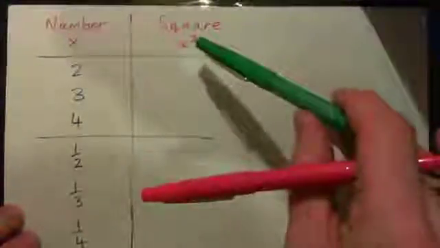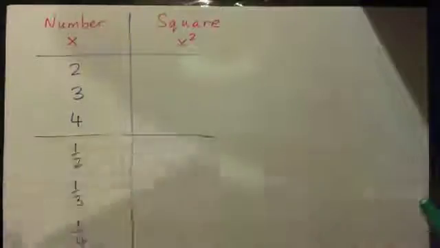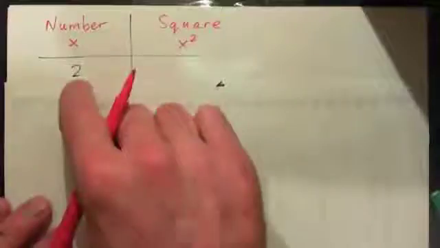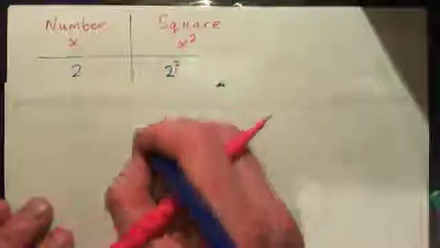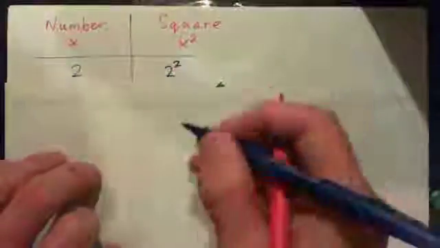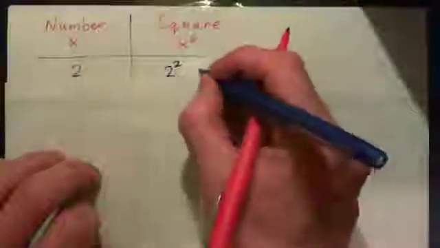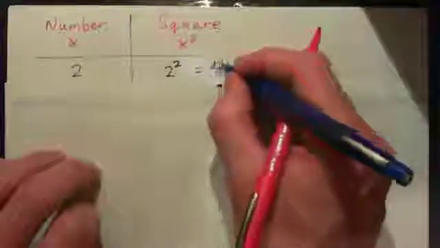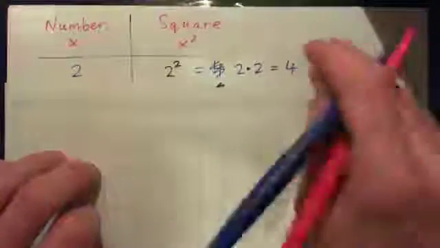Alright, so let's have a look at what do you do if they say, okay, the number x is this column, and then what's the square, x squared? Well, first of all, you just start with one number at a time, so you don't get too confused. Because look, what they're saying is, if the number is 2, what's the square? Well, the square of that is 2 squared, right? Simple as that. You just put a squared on it. You can put it in parentheses if you want to. That doesn't matter. 2 squared then, of course, is 4, right? Oh, sorry, I should have written that out, because 2 squared is 2 times 2, which is 4.